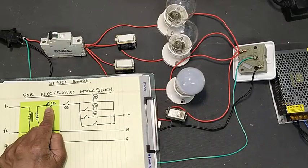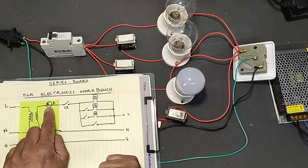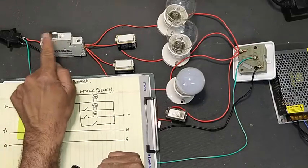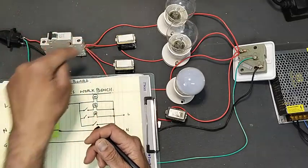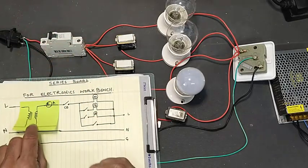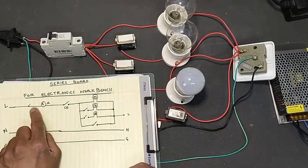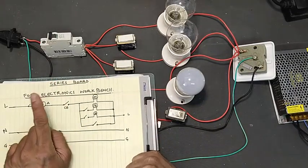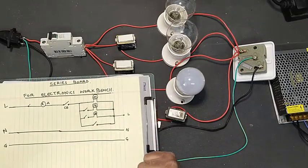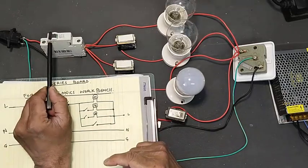If we use an isolation transformer, we also need to use an ampere meter or watt meter. The ampere meter is useful — on the output side of the transformer, before the circuit breaker, we can connect an AC ampere meter rated 20 or 30 ampere in series. If you cannot arrange a transformer, you can connect the ampere meter in line or neutral. This ampere meter will indicate the total load current.